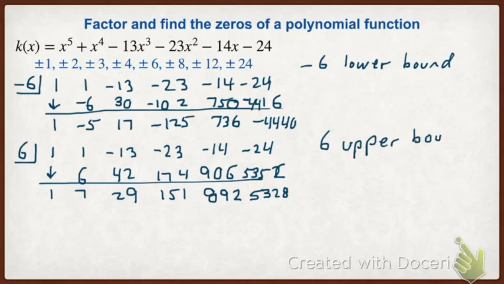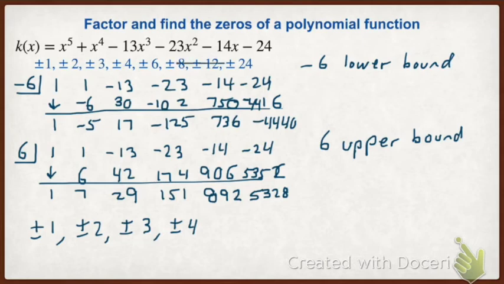When we find these bounds, there could be another number that is actually another upper bound that's lower than this, but we know that 6 is definitely an upper bound, that no numbers higher than 6 can be a solution, and we also know that 6 isn't a solution. So after we do this, we're left with these possible solutions: plus or minus 1, plus or minus 2, plus or minus 3, and plus or minus 4. Those are the 8 possible solutions.